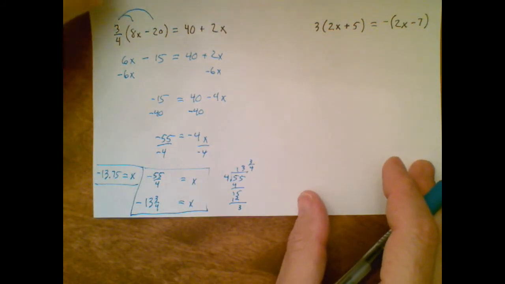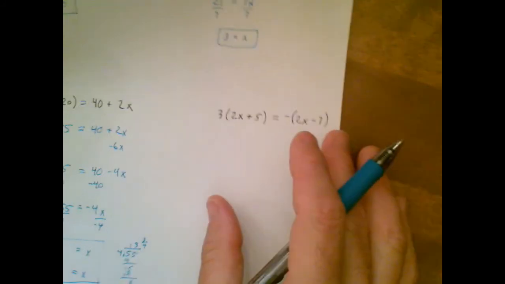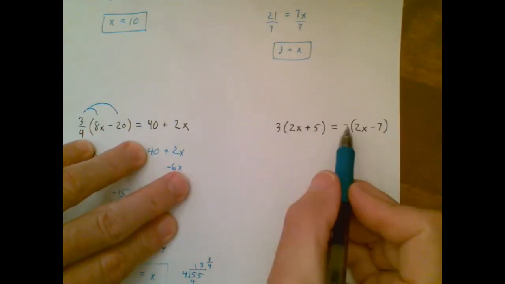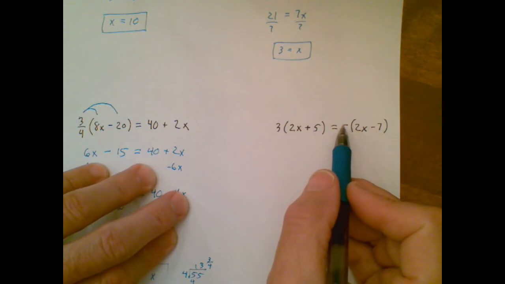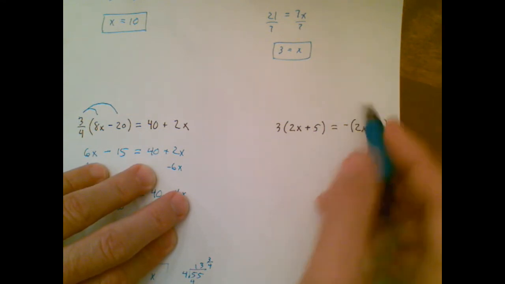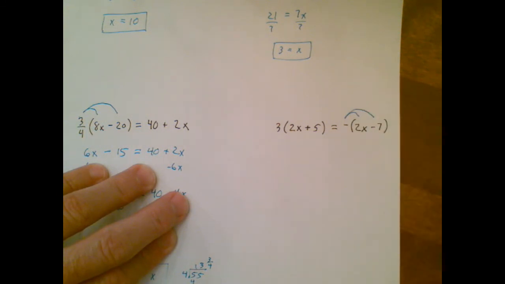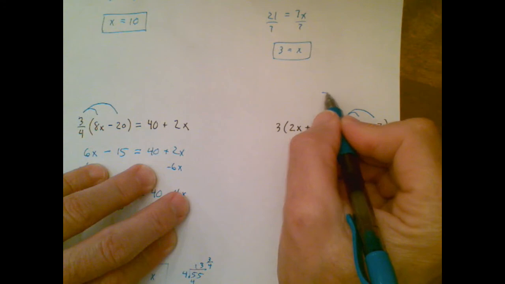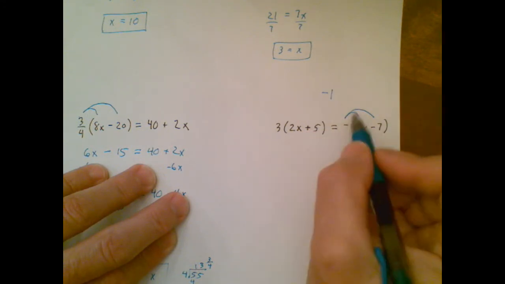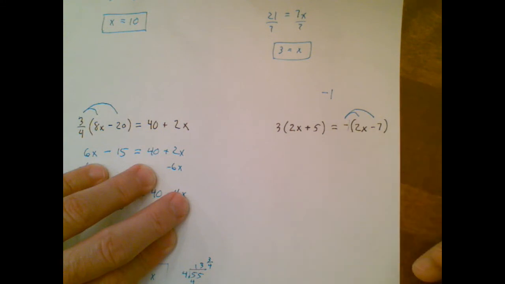Let's do this last problem. Ooh, there's a tricky item on this one. The tricky item is that negative. In these previous problems, we would have a very clear, distinct number to distribute in. But now we just have a negative sign. But think of that negative as a -1 if you feel the need to have a number there, because that's really what that is. That's a negative and then a ghost 1.